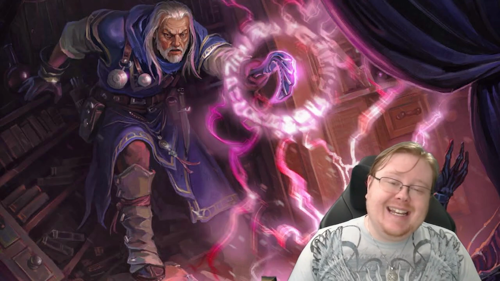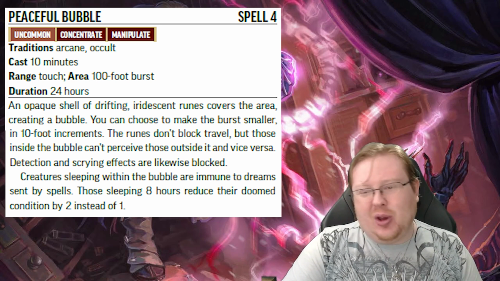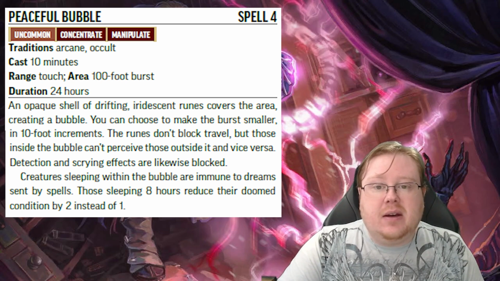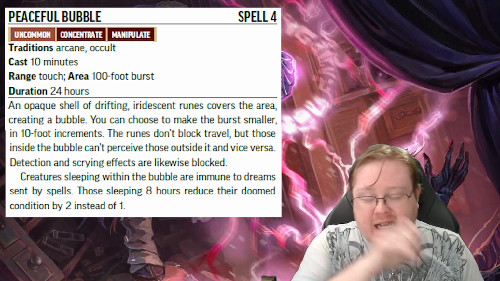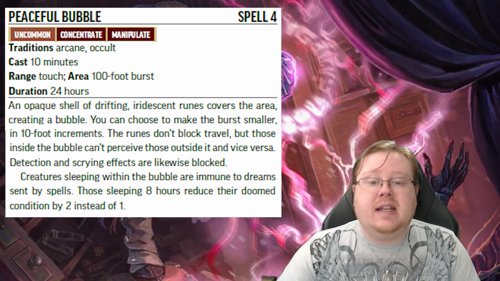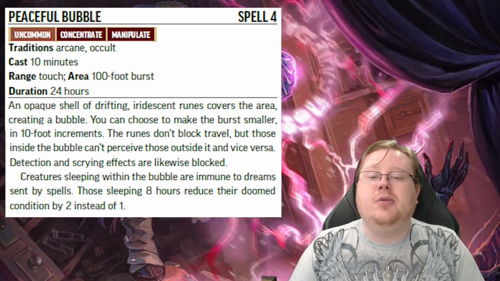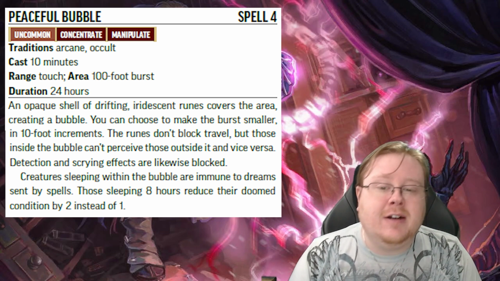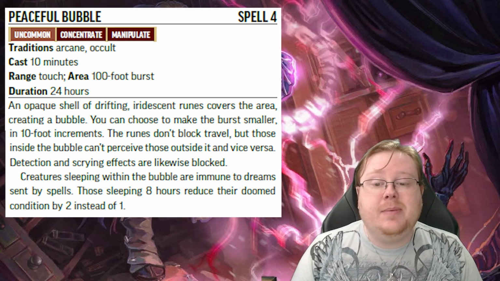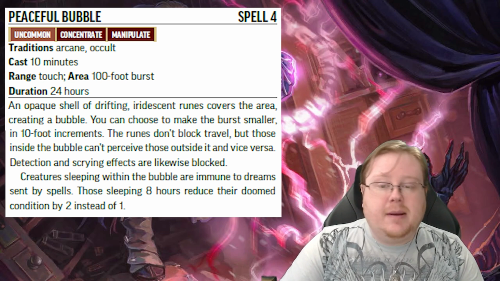All right, Private Sanctum got changed to Peaceful Bubble, which honestly is not the coolest name change in my opinion. It does mostly the same things, only it has been slightly reworked. Now you can change the size of the sanctum, making it smaller in 10-foot increments. And this one now is more designed for keeping your dreams secured. So creatures sleeping within the bubble are immune to dream sense spells, and those sleeping 8 hours reduce their doom condition by 2 rather than 1. Otherwise, it has the same features.